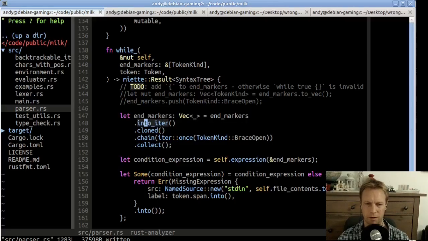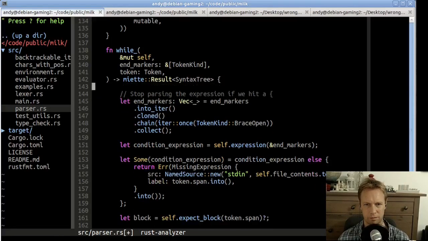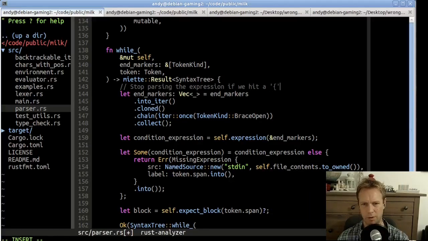But okay, never mind. Right, so a comment to explain this. Stop parsing the expression if we hit an opening brace. I guess that's enough. Should that be in quotes? Maybe, I don't know.